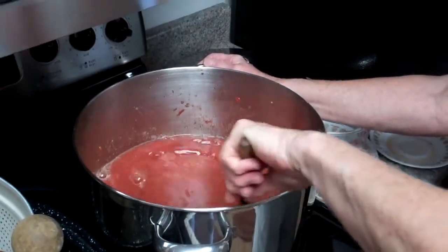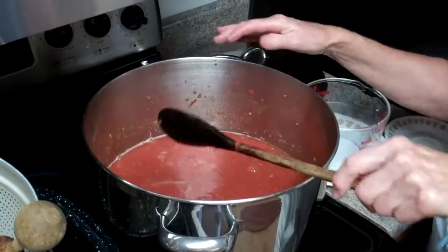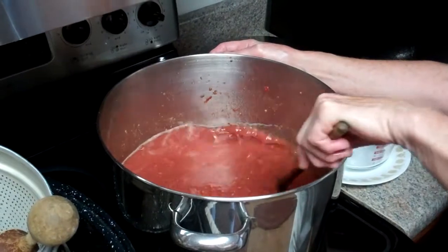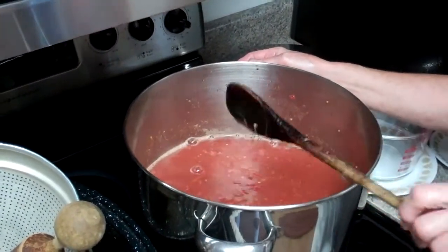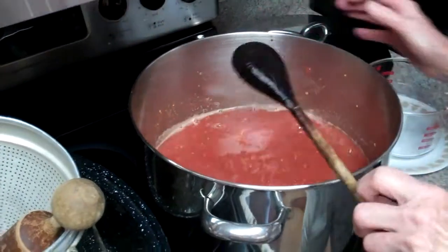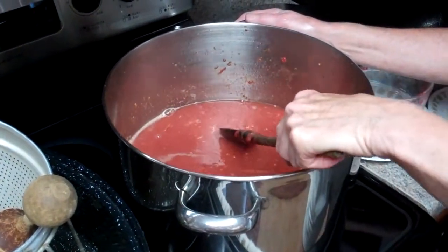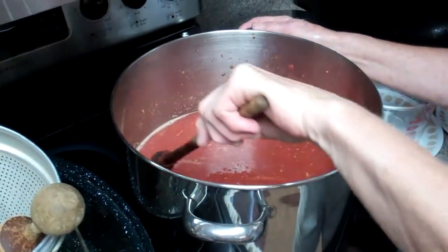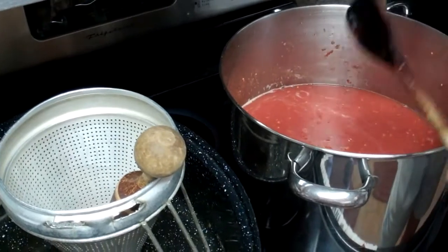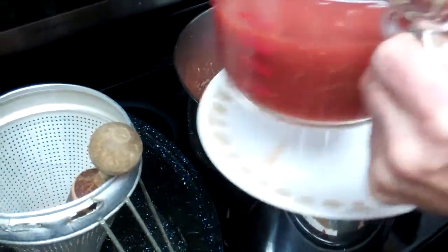This is phase two of making tomato juice. As you can see it was all the way up here — I had it in the oven, and I ended up having it in there for around three hours. It doesn't really matter since it's a low heat. The purpose is just to defrost the tomatoes and get some juice going so you can put it on the stove. The next step is to simmer it on the stove until it can go through a sieve — you want it softened up good, which it is now.